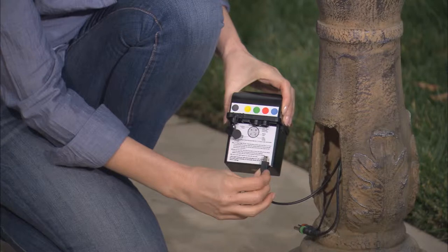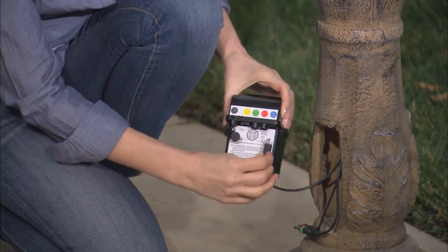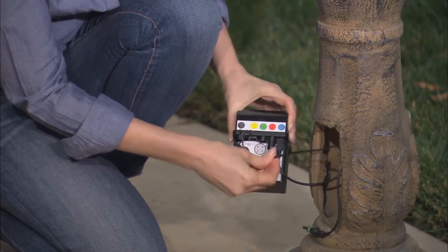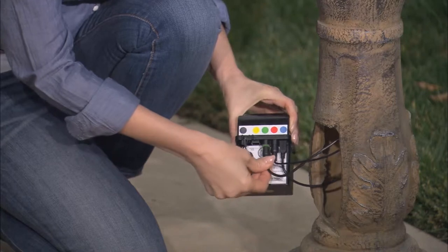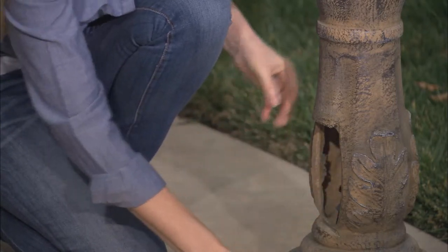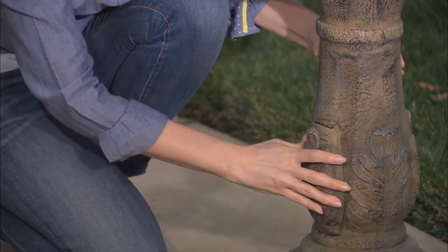Next, you will install the battery into your new Bernini fountain. At the base of the fountain, you will find the battery compartment. Inside the battery compartment should be three color-coded cords hanging down. Attach each cord to the battery according to its color, insert the battery upright into the battery compartment, insert the battery compartment door, and slide closed.